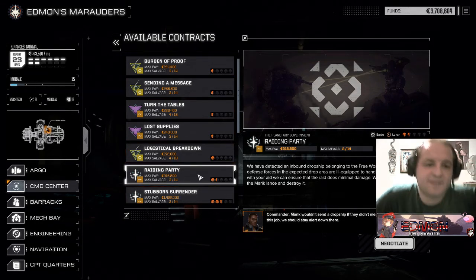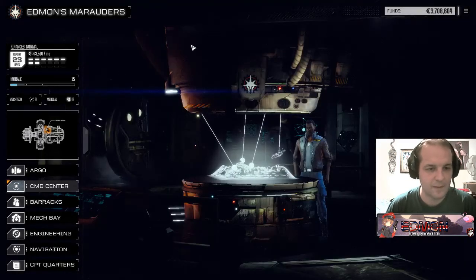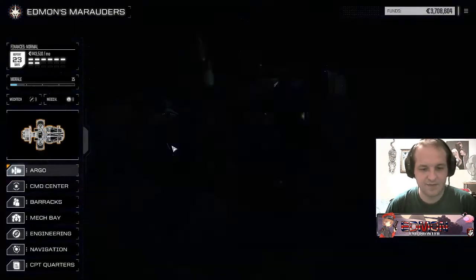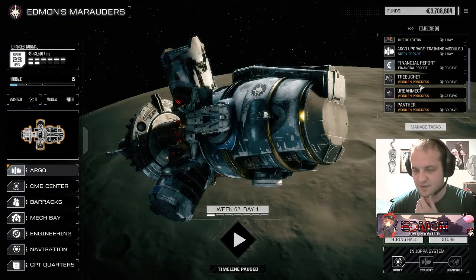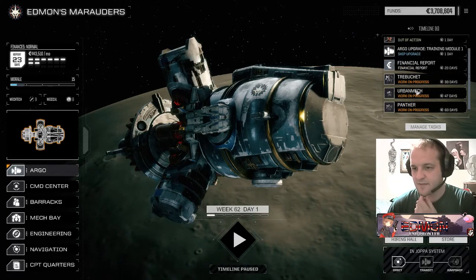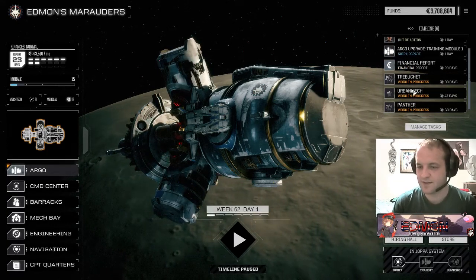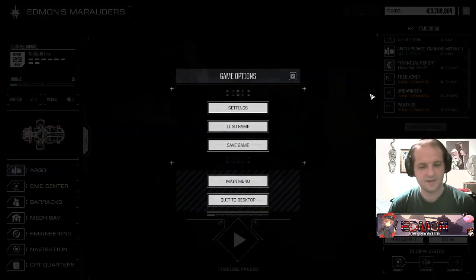Okay, well, join me next time. We'll do the raiding party, and we'll figure out our next move from there. Or maybe I'll just clean up a few one-skull missions to generate supplies. But as it stands, I have a lot of repair work to do, so I need to waste some in-game days. So that is what we will do.